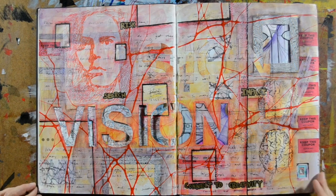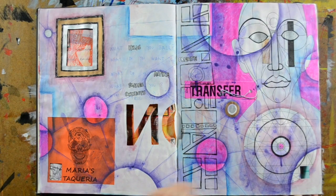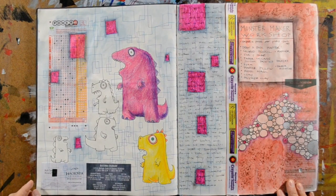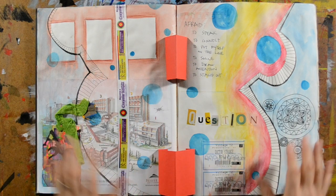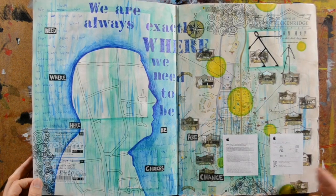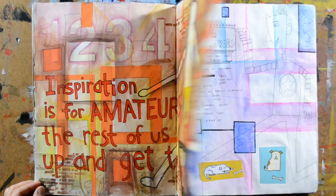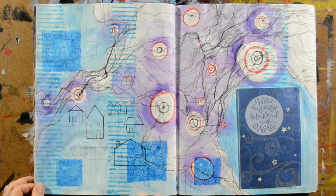And so when I first started this journey of doing a visual journal challenge every day, I started working in this book, and the challenges are very vague, very open ended, and I designed them that way so that it really gives a lot of freedom. And the way I work is I don't do a two-page spread. I don't sit down and decide that I'm going to do these 2 pages, and then work on it until I'm completed. Usually what happens is that I will work in it and I'll add a little bit over time. So these pages really are a result of weeks and even months worth of work as the challenges have slowly built up and accumulated.